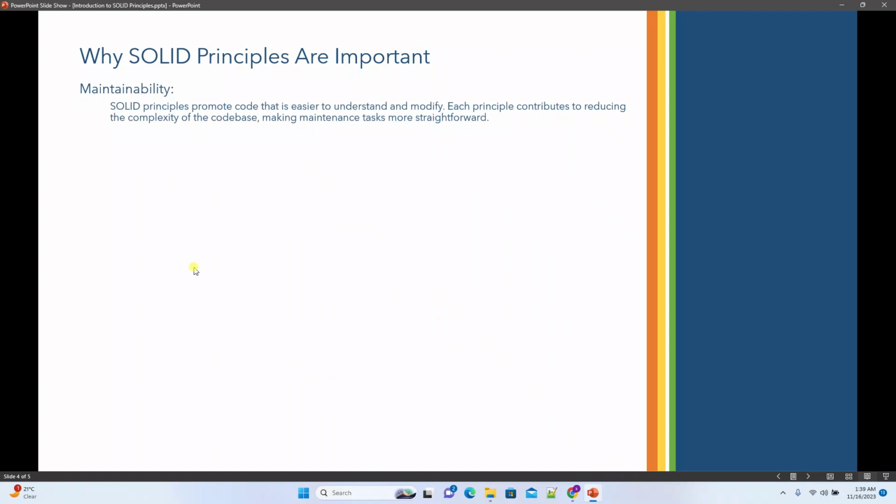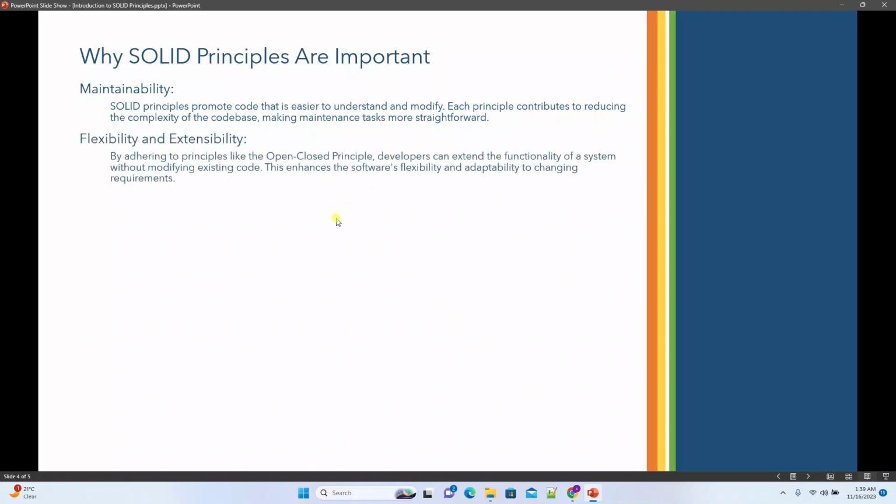Each principle contributes to reducing the complexity of the code base, making maintenance tasks more straightforward. Flexibility and extensibility: by adhering to these principles, like the open close principle, developers can extend the functionality of the system without modifying existing code. This enhances the software's flexibility and adaptability to any new or changing requirements.